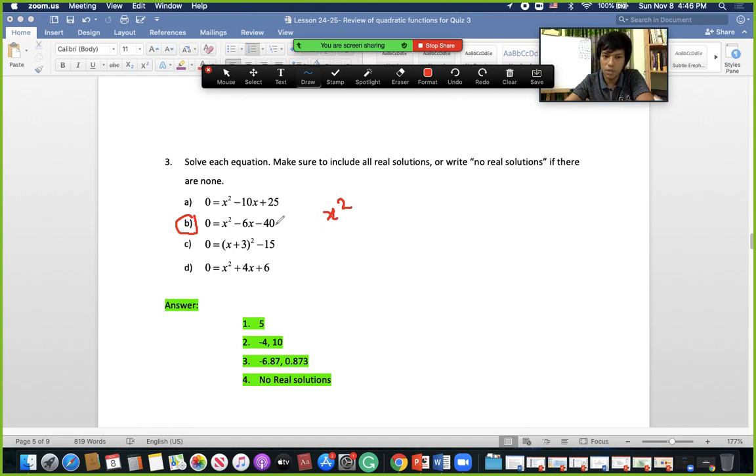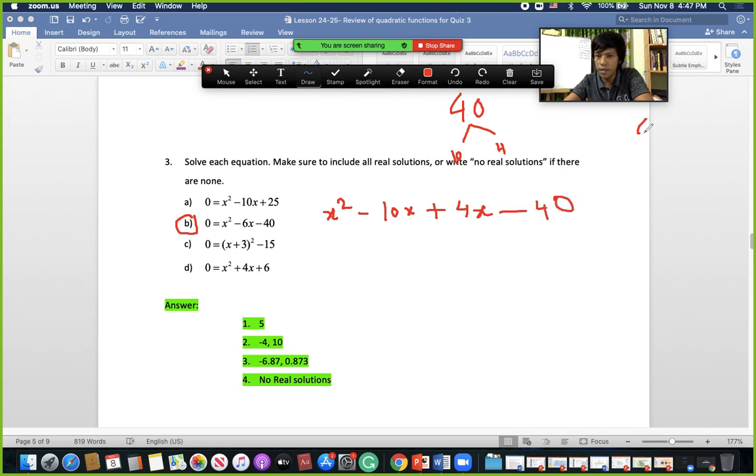So for minus 6x we can match 40 and the factors of 40. There are a couple of combinations like 2 and 20, then 5 and 8. Yeah, 5 and 8, etc. But if we go for 10 and 4, then 10 minus 4 equals 6. So we can get actually that 6. That means we can write minus 10x plus 4x minus 40.